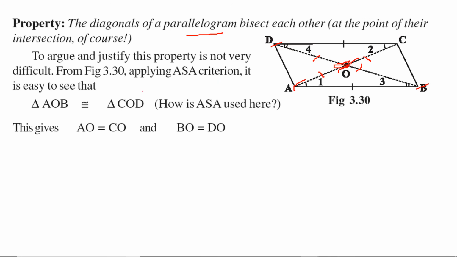So how to get this idea? See, triangles AOB and COD are congruent. How? This triangle AOB and COD. This is quite easy, because vertically opposite angles are equal, and the opposite sides are equal. We can also take this angle, vertically opposite. So these two are congruent. So when they are congruent, DO is equal to OB and AO is equal to OC. This is the property which we are discussing, that the diagonals of a parallelogram bisect each other.